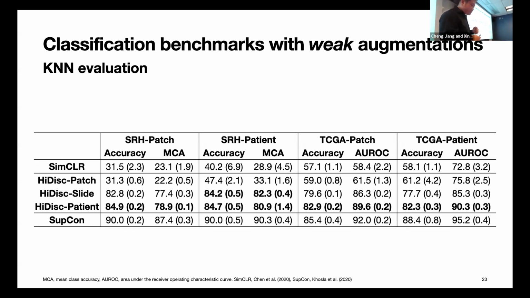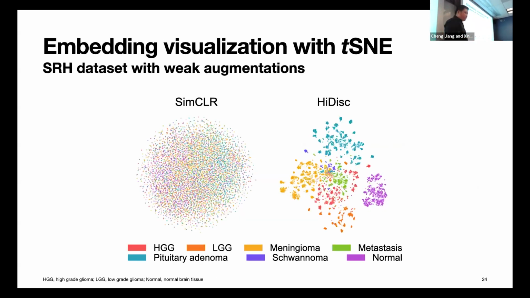It still performs really well without these transformations, which is a very good strength of our method, because these transformations are sometimes very compute intensive, and that can slow down the training of these methods. We also know that they don't necessarily correlate to any biomedical process. So to visualize the different representations, without strong augmentations, the representation of SimCLR is essentially random.